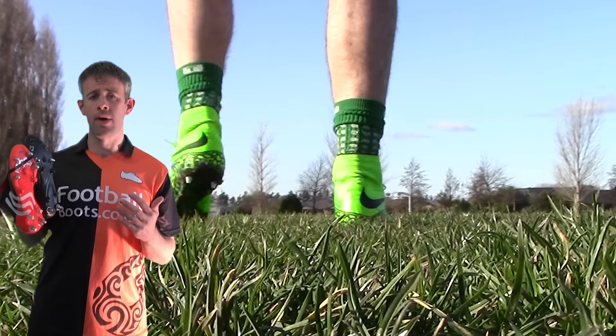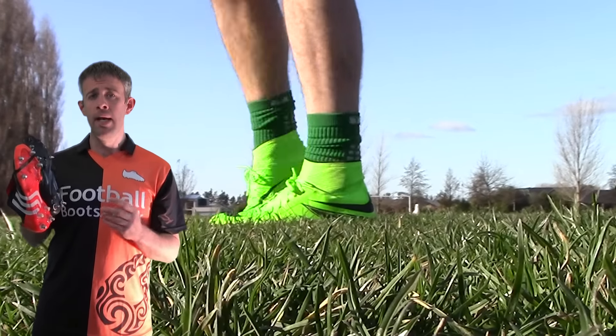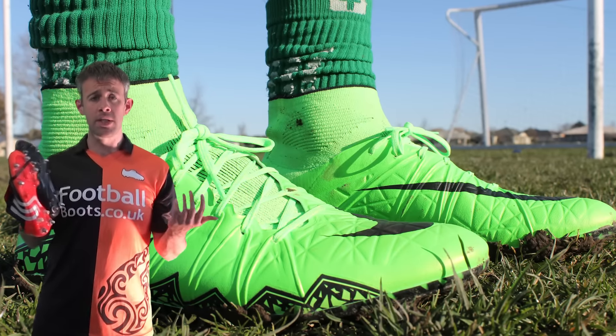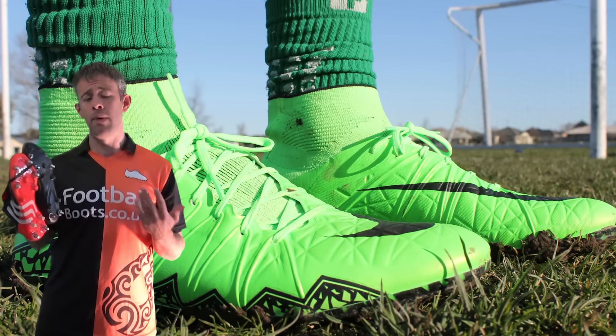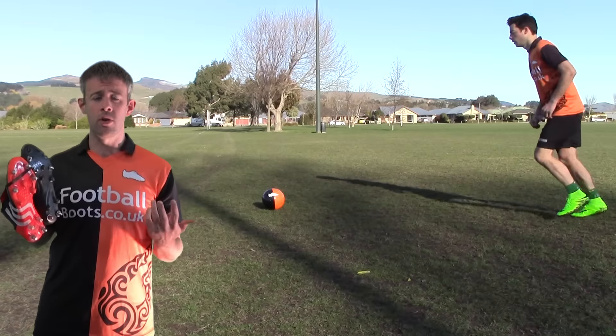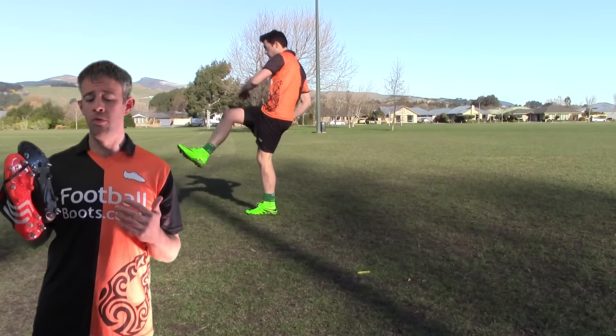Not ideal, but that's what happens in soft ground games especially when it's really muddy — you end up spending half the game reaching down trying to get the mud out and make sure you've got traction. Especially for important occasions like taking penalties; you see some players slip over taking penalties. You've also got corners and those situations where you're making really dynamic movements.